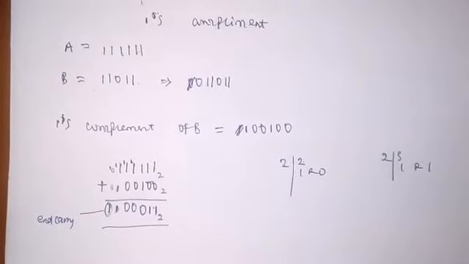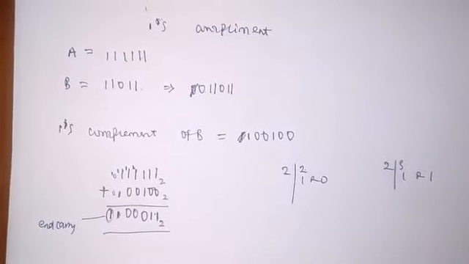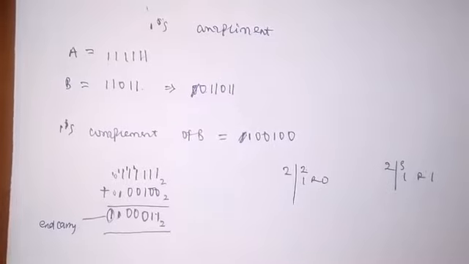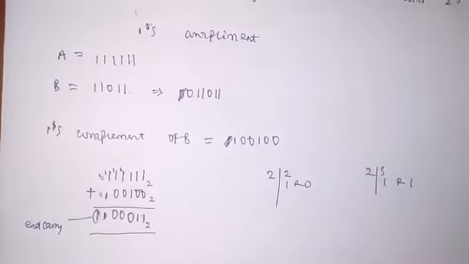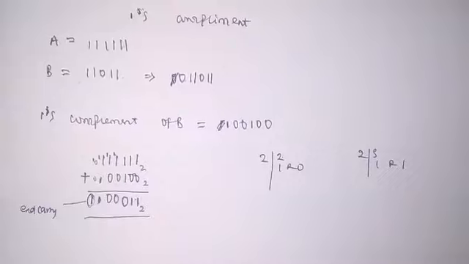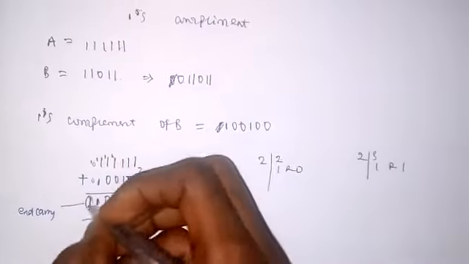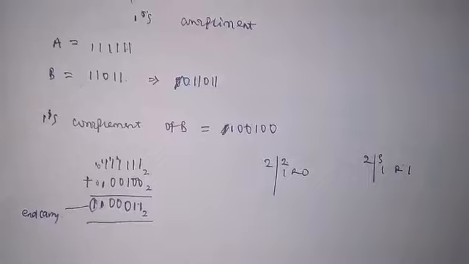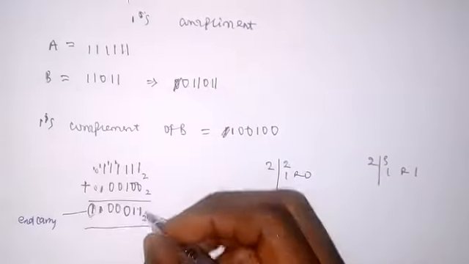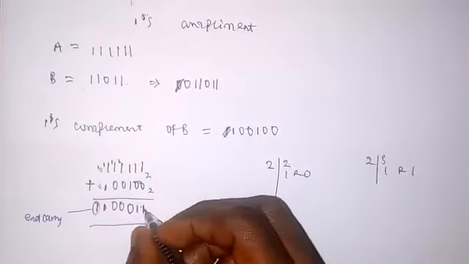If there is no end carry, the result is negative, and we again obtain the first complement of the result to get the final answer. But the first step told us that if the result of the addition has an end carry, which we have right here, bring it down and add it to the last bit. You are going to add it in this bit right now.